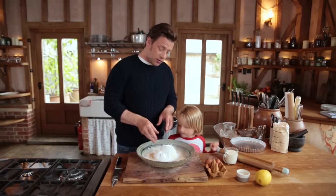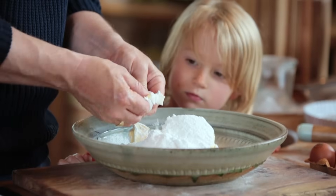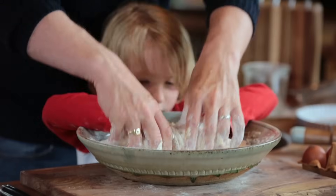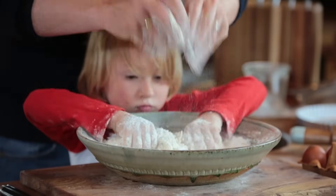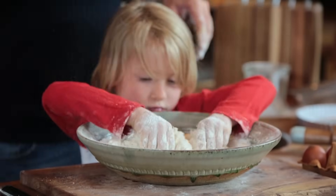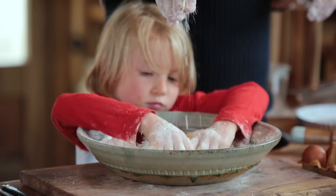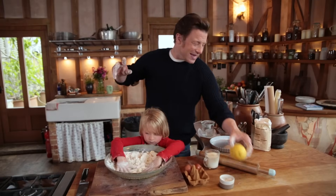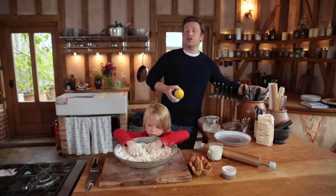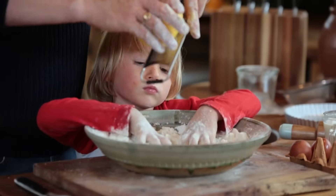Vanilla! So if you can just get little knobs of butter and just squash it into the flour. Get a little handful — it's called rubbing, this is a rubbing method. Buds is going to do that. Add a little sea salt, just a pinch. The salt's good to season the flour, and then you can do just a tiny gesture of lemon zest or any citrus.